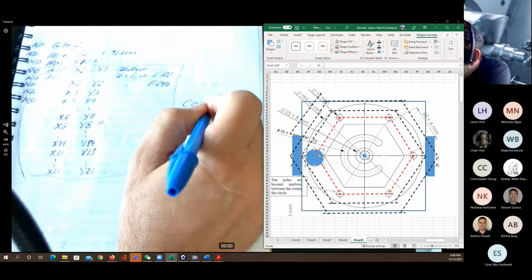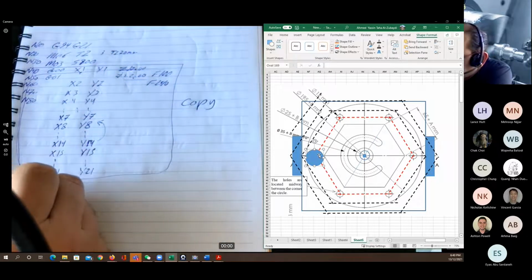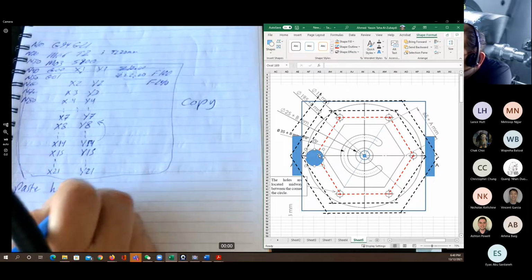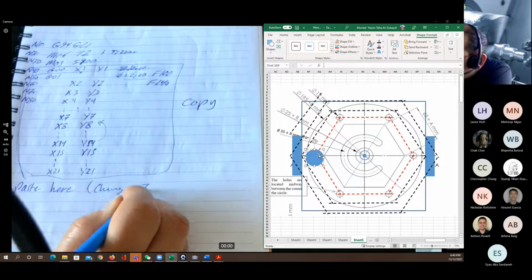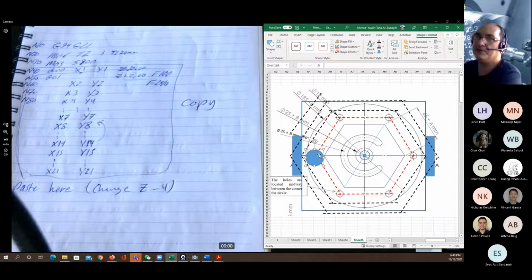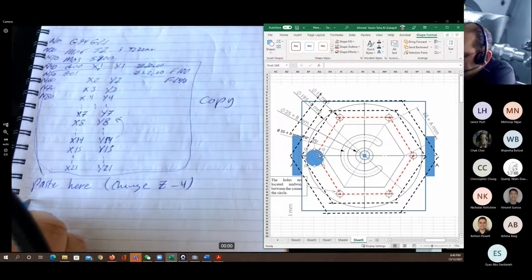Copy and paste here. Change Z to -4 first. Now I'm still doing the roughing. Then paste again here.